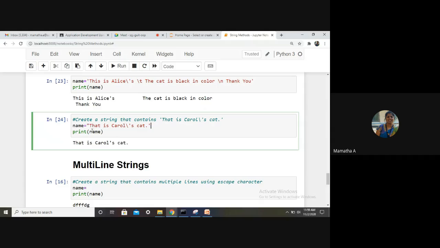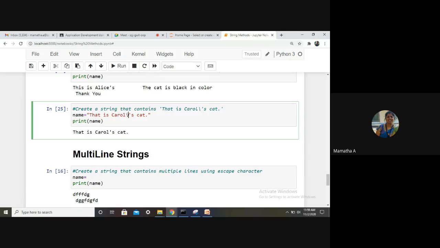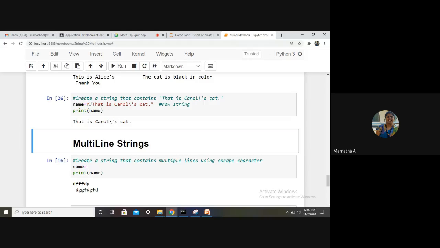Say I put it in double quotes. Will this give me the answer? No, ma'am. Again, it will print the same because again it is treated as a backslash character. So the only solution to the problem here is to make this a raw string. So I'll just put at the beginning of the quotation mark, what should I write? R. Okay, small r. Python is case sensitive. You all know that. So you should use small r.